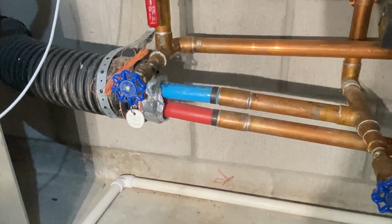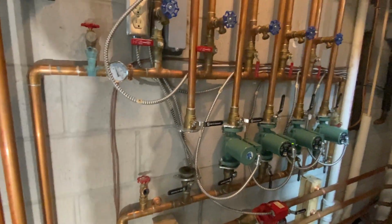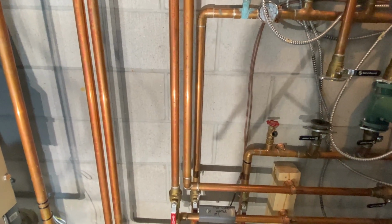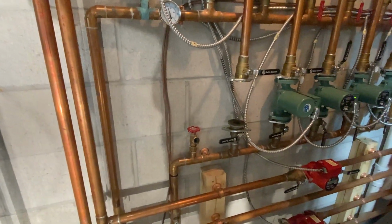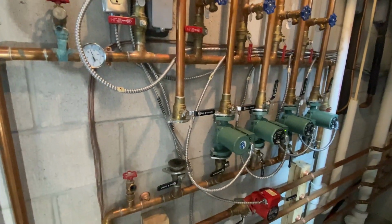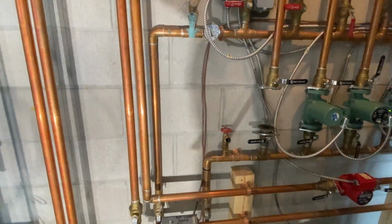And so what ends up happening is the hot water comes in. Sorry for all the shadows here, but I'm trying to give you a good look at the system. It looks pretty complicated, but in actuality, it really isn't. It's a closed system. The wood boiler is 220 gallons and pushes out about 525,000 BTUs when it's fully operational. We actually have 2 furnaces, and so that's why you see all of this. If you just have a single furnace, you'll see about a third or at least half of what you see here in regards to plumbing and all this copper piping.